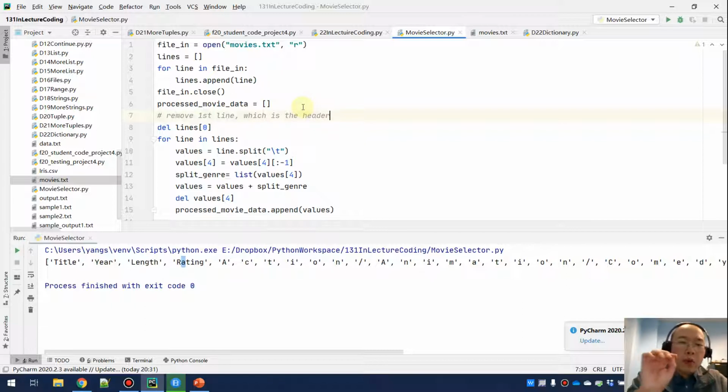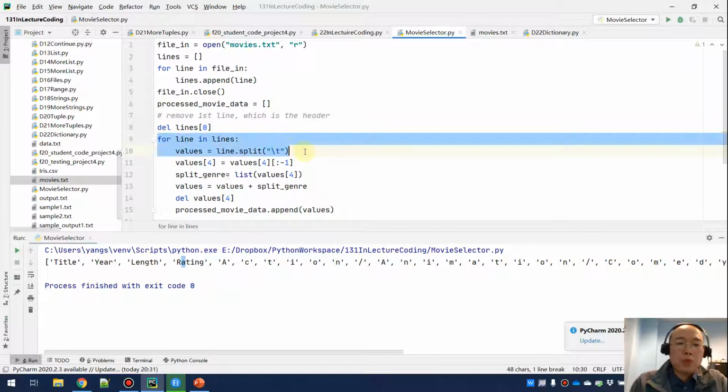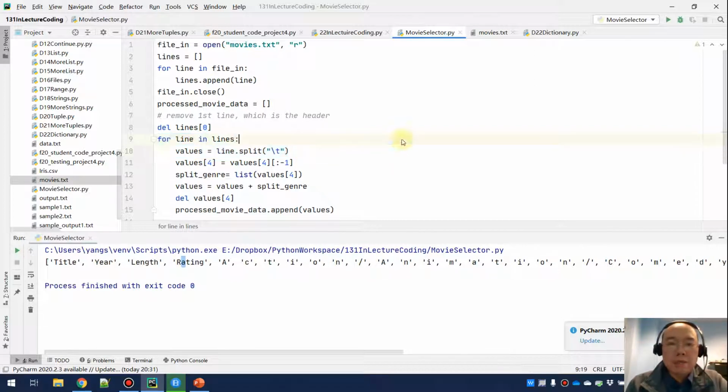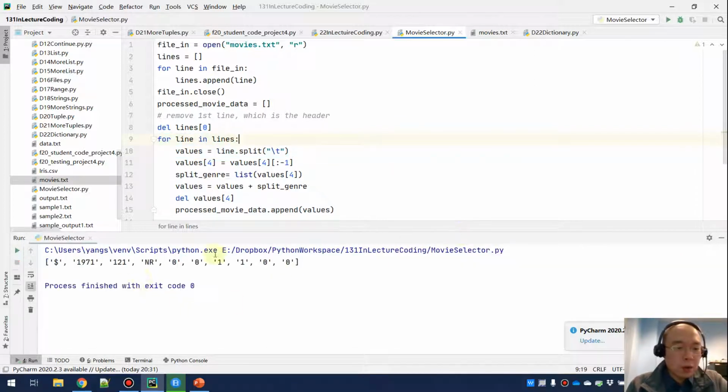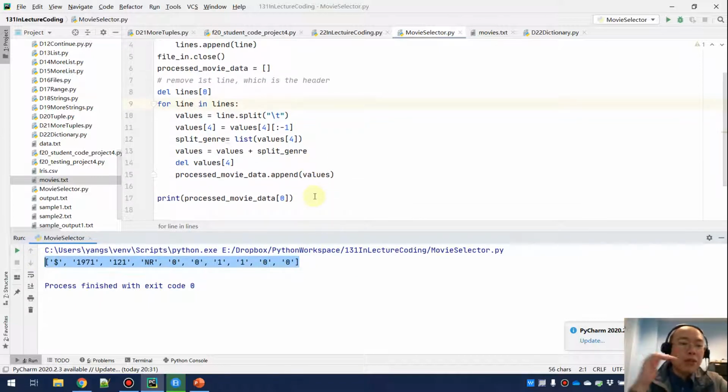Okay, so I'm removing the first line here, before we do further breaking to break each line into the different small pieces of the movie. So let me run this part. Okay, so now, if we want to get the first line of the movie information, that is indeed the movie information.